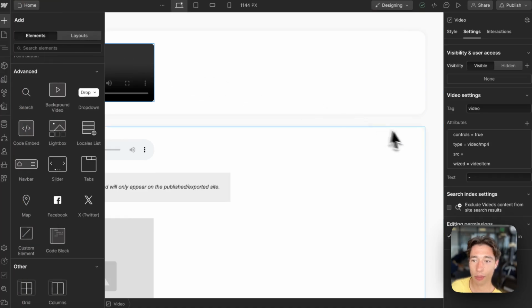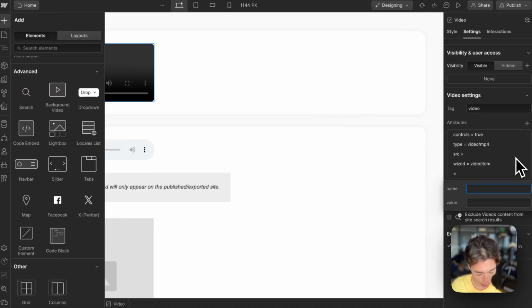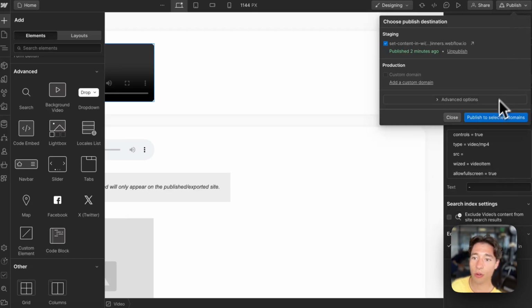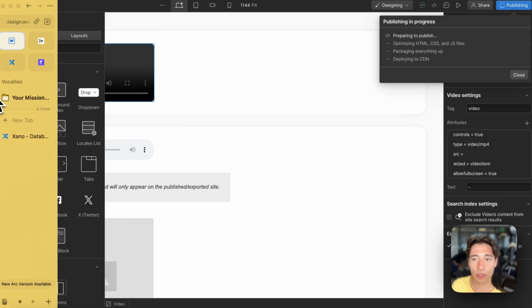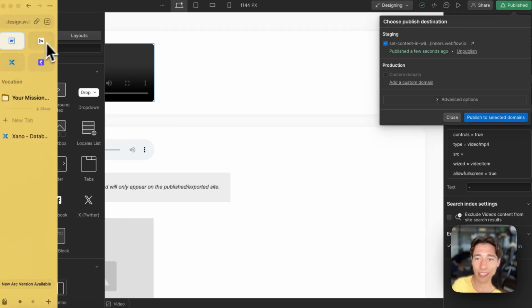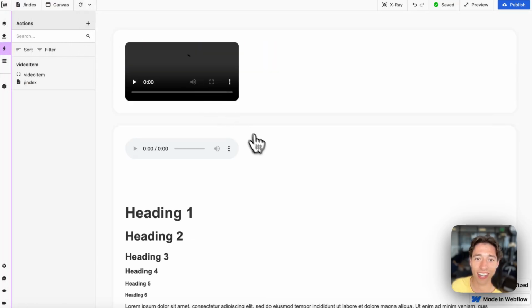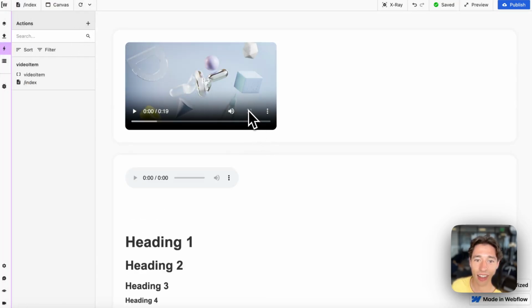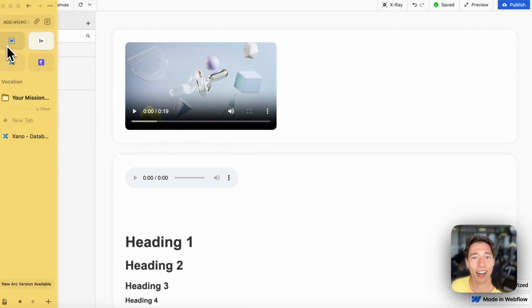So, for example, I could go in here and add allow full screen. I think that's the attribute for full screen. Allow full screen, true, beautiful. Let's look at that. Let's see if that works. Let's hope, fingers crossed. And okay, that is not the right attribute to have this work full screen.